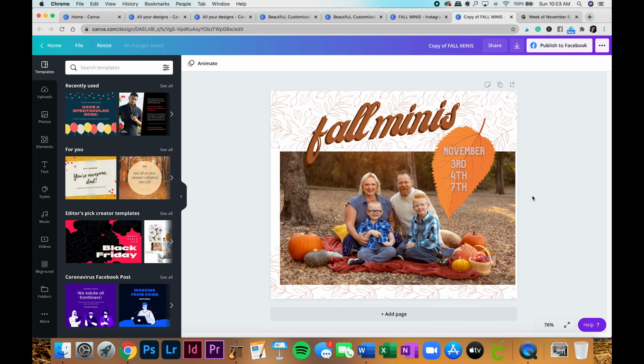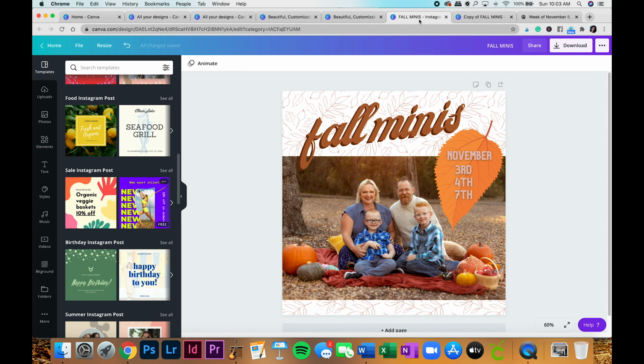So this does require more playing around, because as you can see, there's this space here and here where the picture doesn't stretch all the way. So I would probably have to play around with the composition, but it's such an easy step. Up here at the top right is where I can change the title. If I connect my social media accounts to my Canva, I can share directly from Canva.